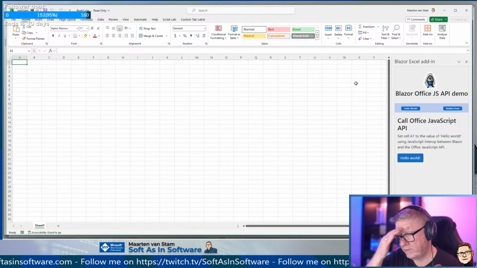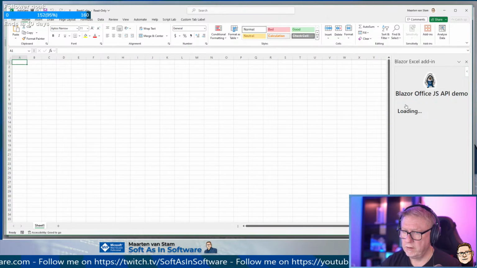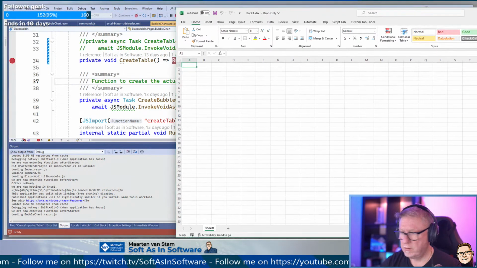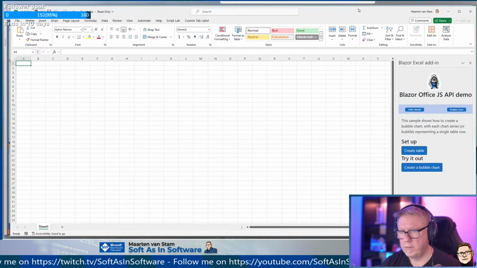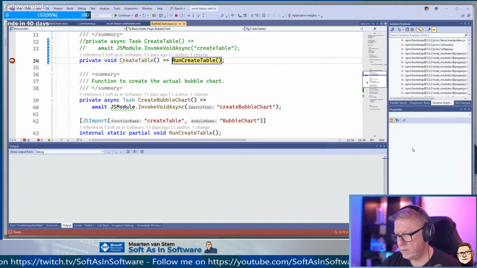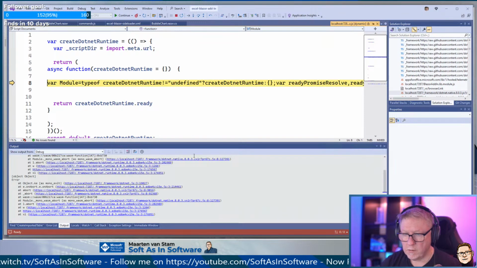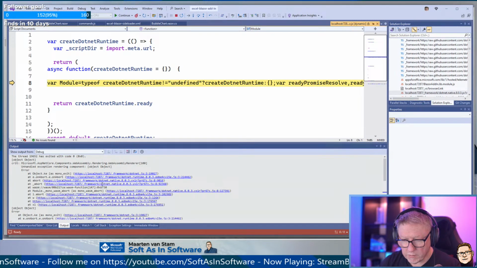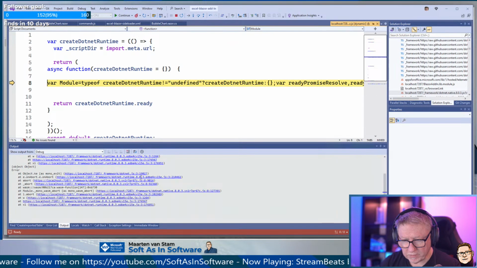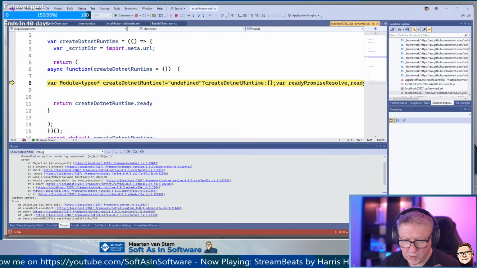So somehow that's running differently than with click on the task pane. I think the reason for this is that the runtime is not available. Mono wasn't.